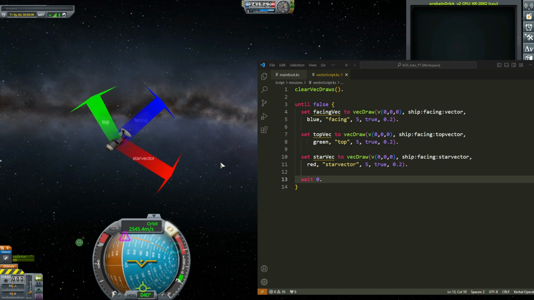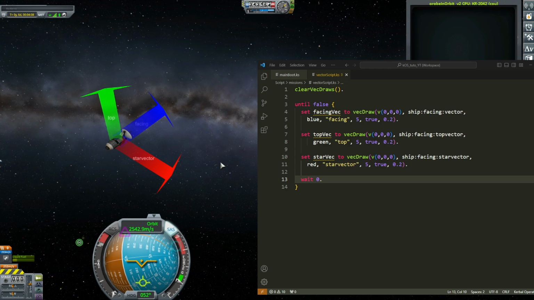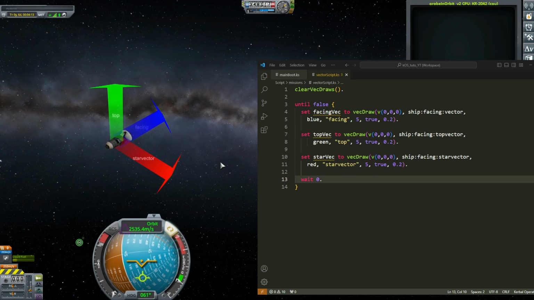You must know where the top of your plane is. And the star vector is just a vector to show the right direction. You can have the left direction, it's the opposite direction of the star vector. So facing direction is that point, and then you have star vector and top vector.